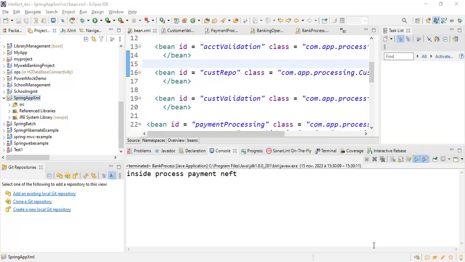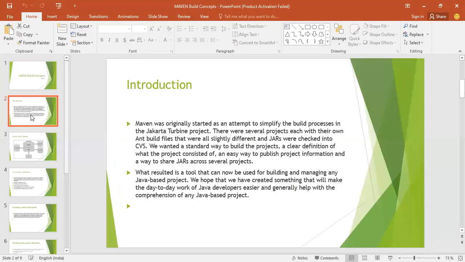Maven is basically a build tool, right? It originally started with the intent of simplifying the build process in the Jakarta Turbine projects. Build files were all significantly different, and the jars were checked into a CVS. CVS is nothing but a remote server where you keep things, just like your Git.